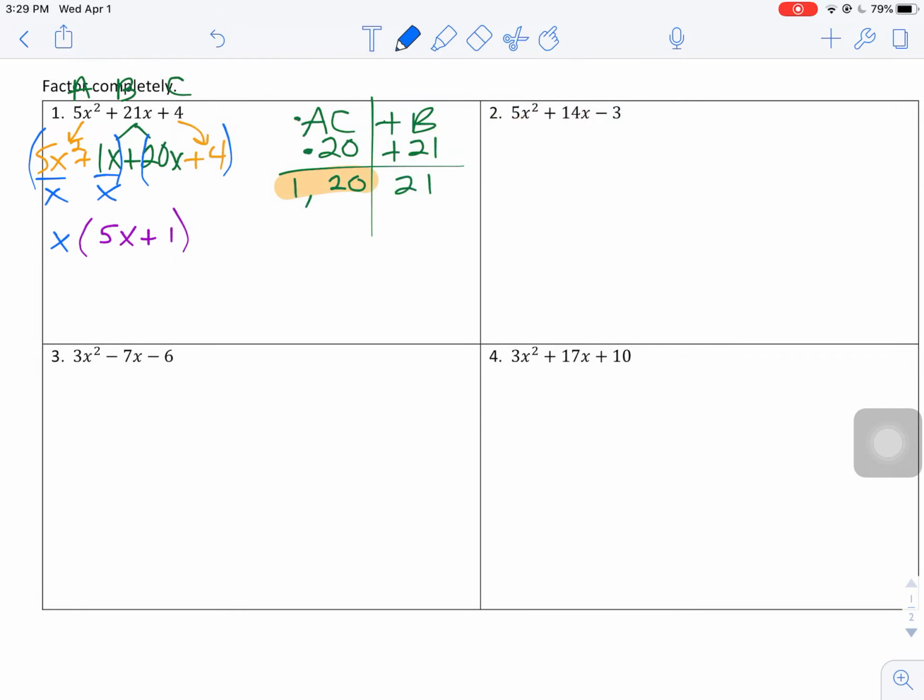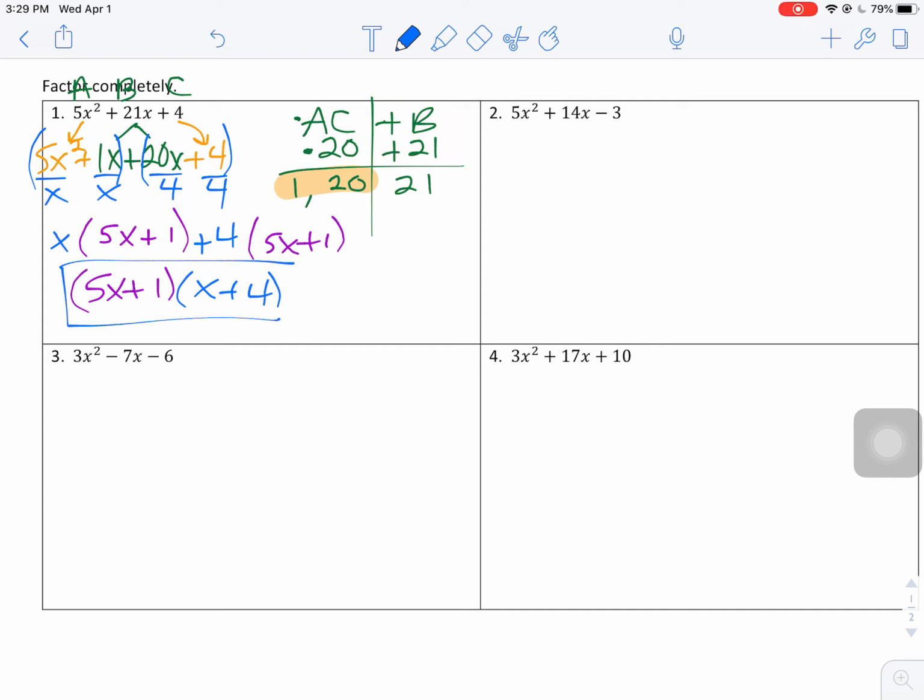In my back set of parentheses, the GCF is 4. So I'm going to divide out a 4. And then my leftovers match. And then you could show the step where you divide by 5x plus 1. I'm going to speed things up a little bit and just pull the 5x plus 1 out in the front. And then I have my blue leftovers in the back like that. If you need to keep showing that extra step, go for it.